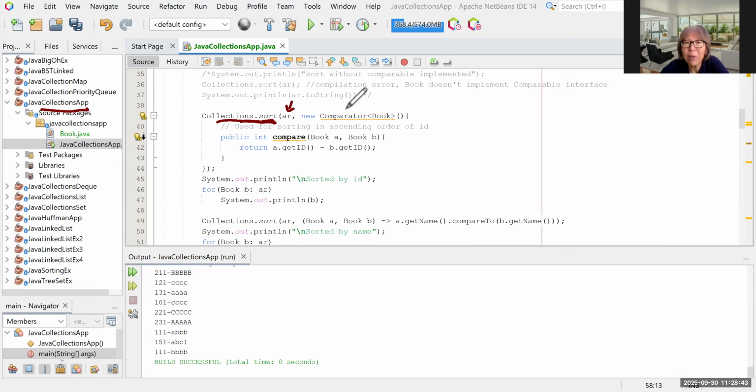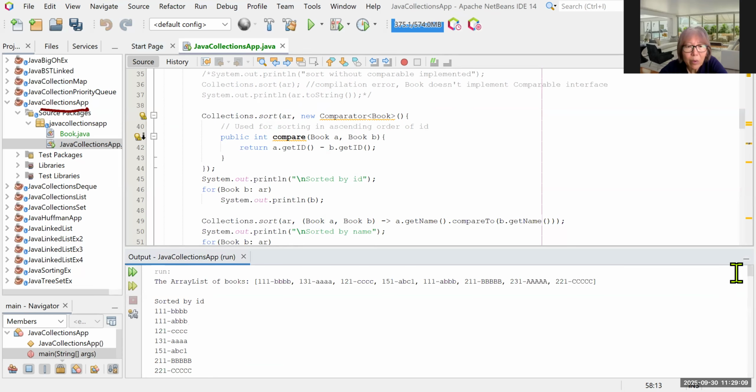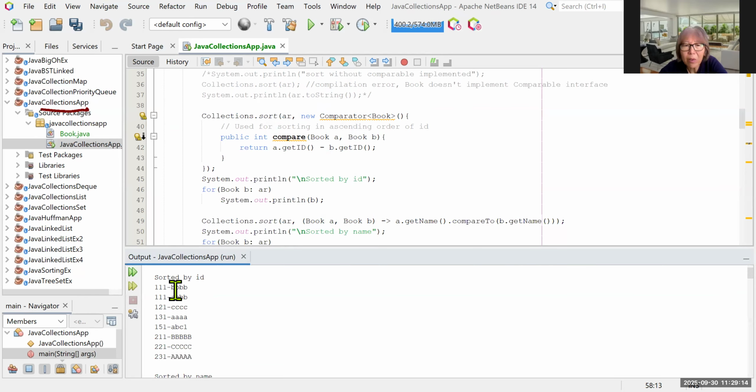You plug in the ArrayList and you specify what comparison rule you're going to apply. Here we use ID for comparison, and we output. Let's see the output. Sorted by ID. Yeah, if we take a look, it did sort by ID.